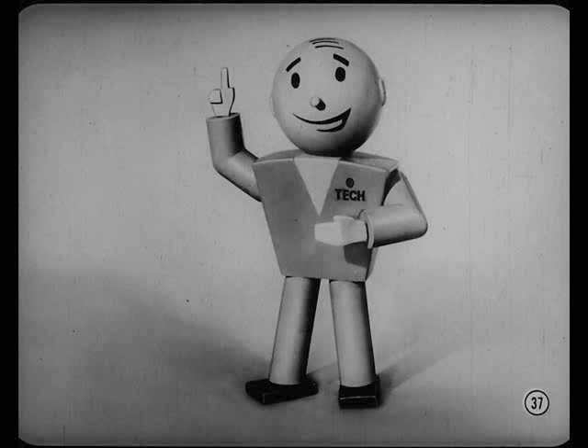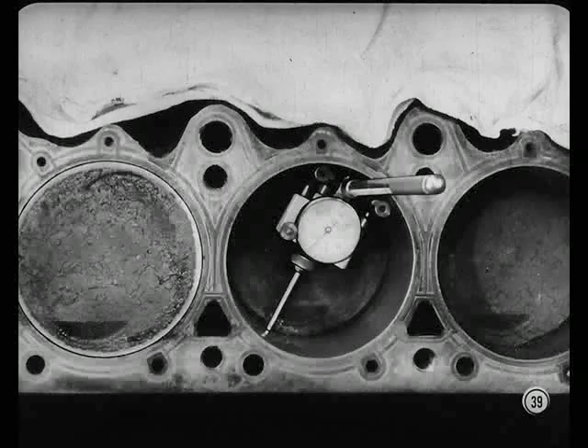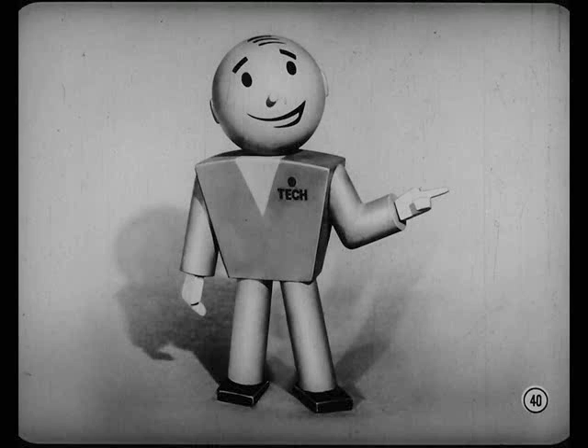That's particularly true on V8s. On the other hand, if the piston heads are coated with carbon except around the edges where they look like they've been washed clean with oil, it's a good sign that the rings aren't doing their job. I usually measure the bore wear before I pull the pistons — then if they're beyond limits for re-ringing, our service manager can let the owner know what the job will cost.